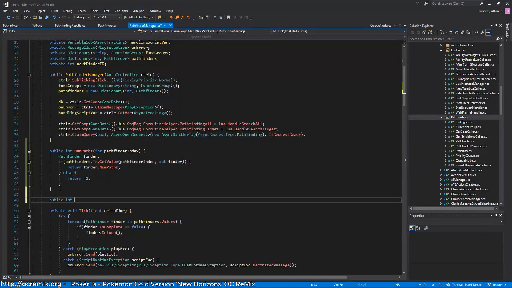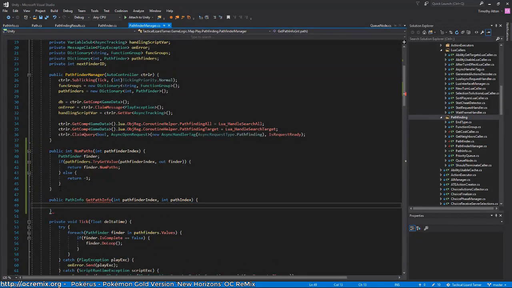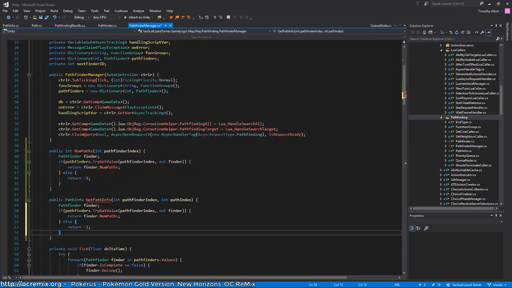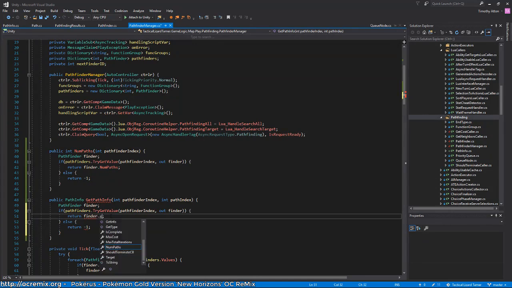Okay, and then we'll want to get an actual path info class. Get path info. So again, we'll do try get, and otherwise we'll return null.